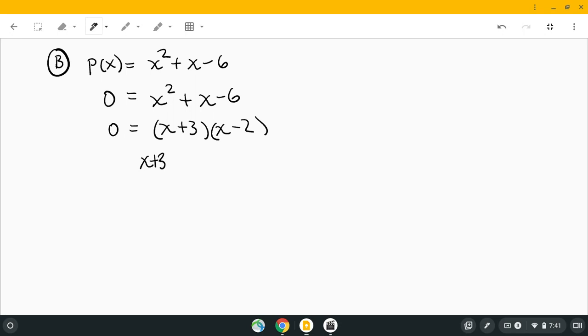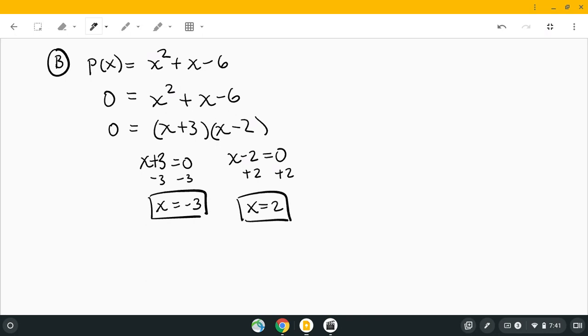Good. So then x plus 3 equals 0. X minus 2 equals 0. And now I can solve each one. Subtract 3, both sides. So x equals -3. Add 2 to both sides. So x equals +2. All right. And again, you would take your zeros. You have a 0 at -3. And you have one at +2. Okay? So knowing where these zeros are will help you figure out the rest of your graph. Okay? Let's take a look at another one.